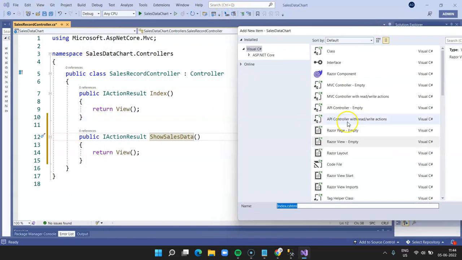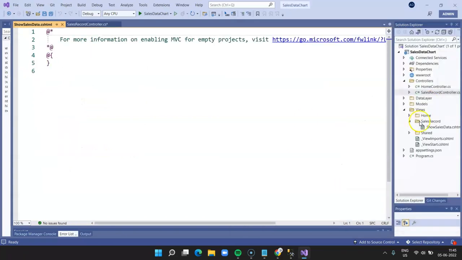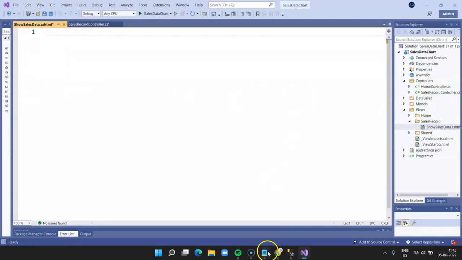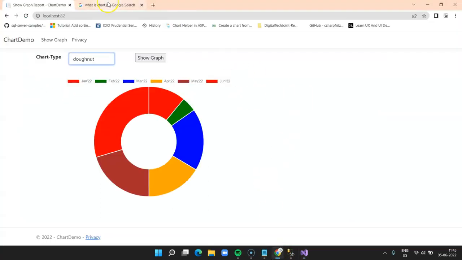So what is the name? It's ShowSalesData. So now you can notice that the view has SalesRecord, which is the controller name, and then it has a sales view. Now let's go ahead and explore our framework called Chart.js.